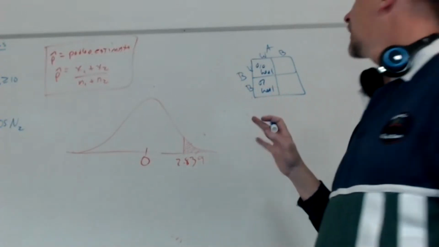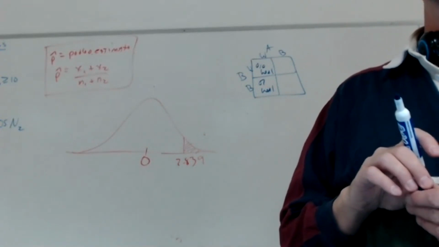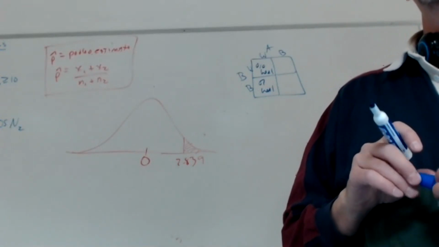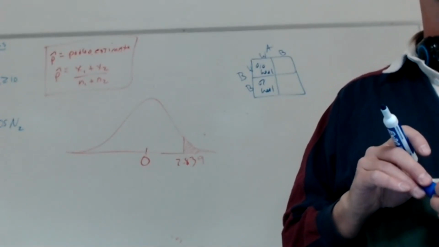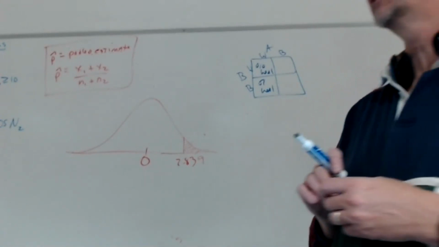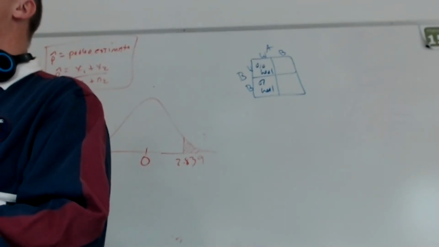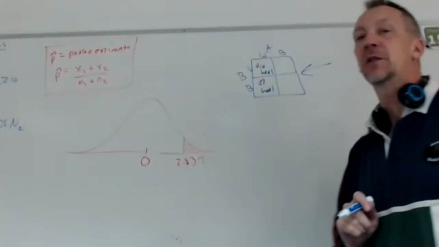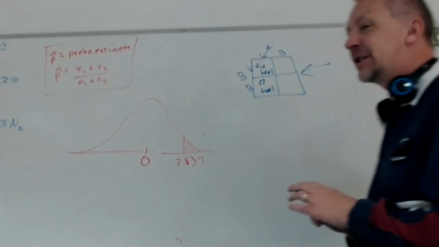So we'll save that one for next week, I guess. We're only going to do half of this section for this test. Tomorrow will be a review. No quiz? No, there will be a quiz. We're going to do the quiz tomorrow on independent proportions. So the test will be just independent. When you're looking at your homework, just pay attention to that. Your homework is going to be easy because you're going to notice there's some sort of a table in there, so you can skip that. Okay? All right. See you all tomorrow.